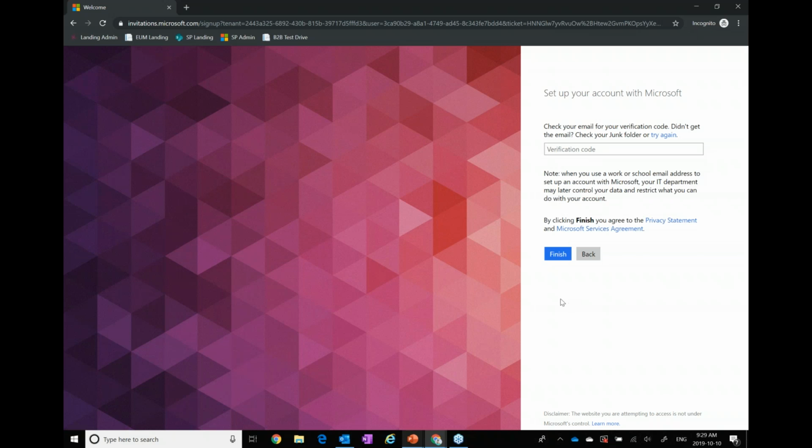And this is not a password on your Extranet portal. It's actually a password with Microsoft. So if you were then to use this account to do other things on other unrelated portals, it would be those same set of credentials. So it is a single set of credentials through there.